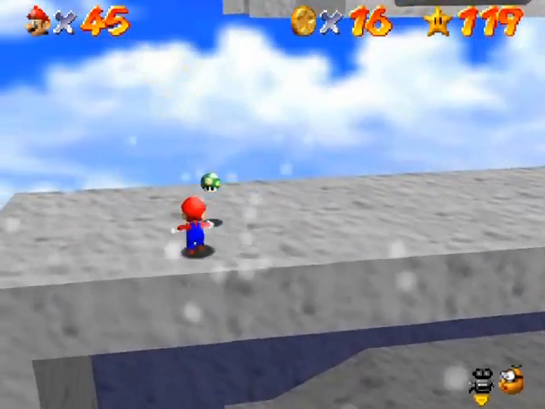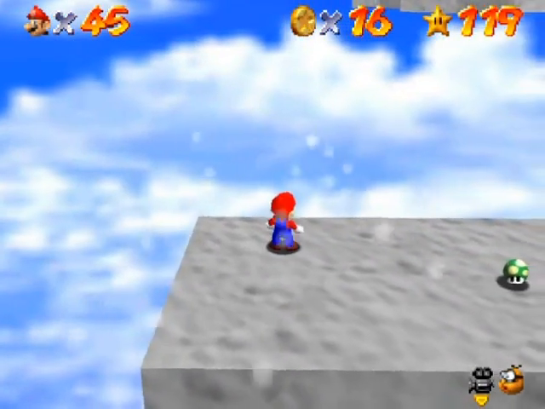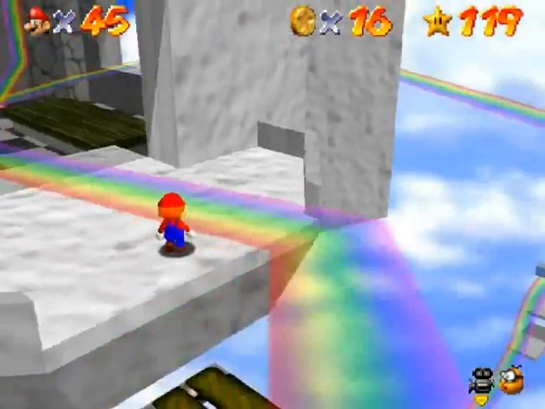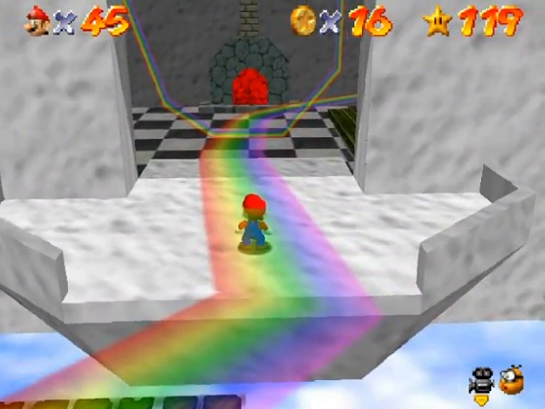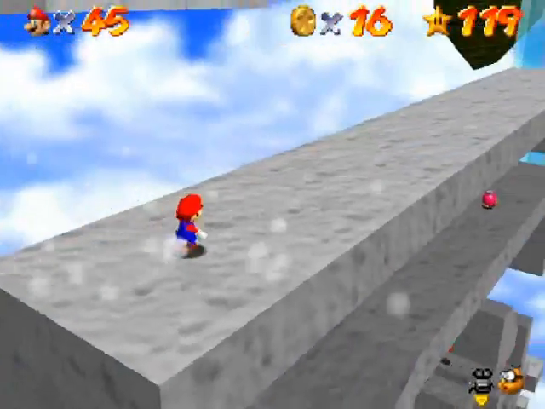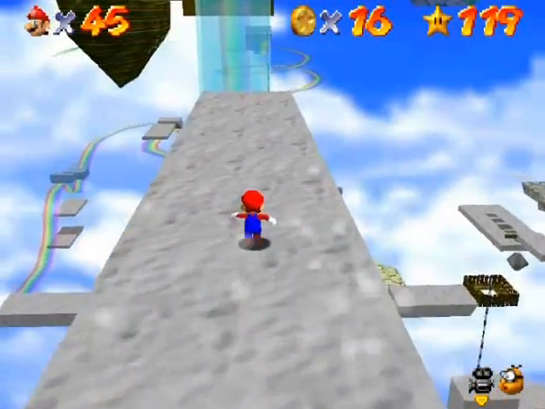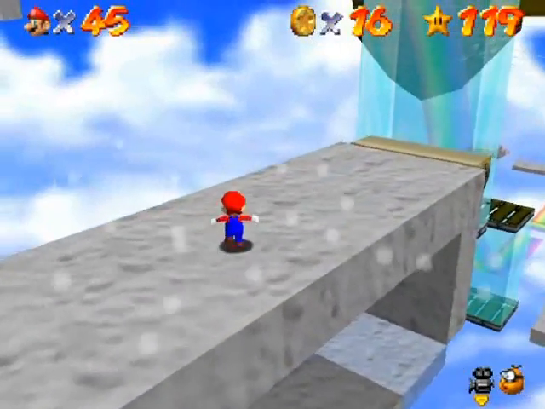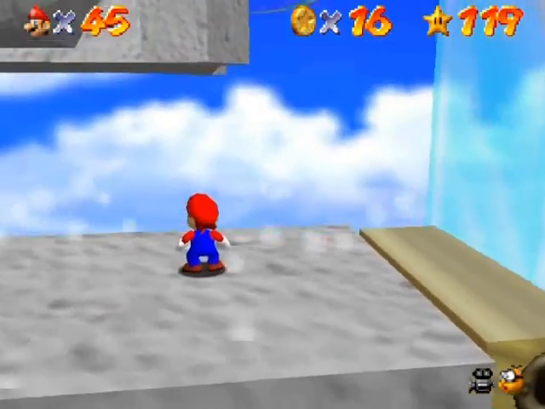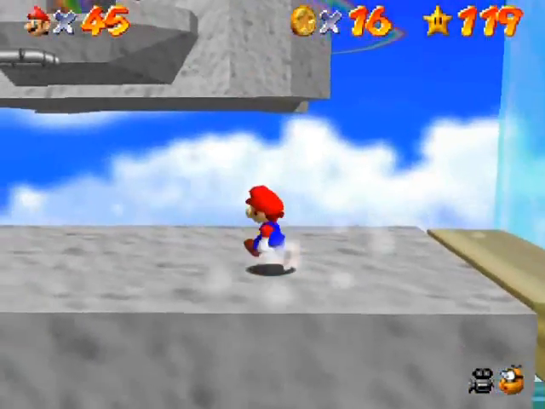And there's a... Whoa! There's a one-up over here. I wonder if I can re-trigger the warp point. I can! That actually might be a faster way to get up here than to take the... Well, maybe not. No, it still wouldn't matter, because I wouldn't be able to make it to the star way up at the top of the castle.